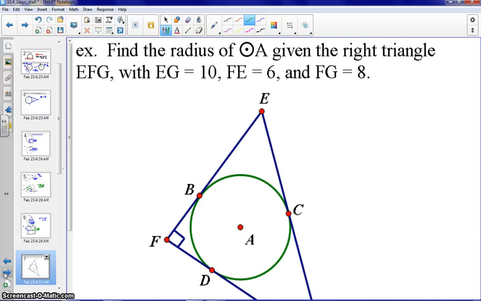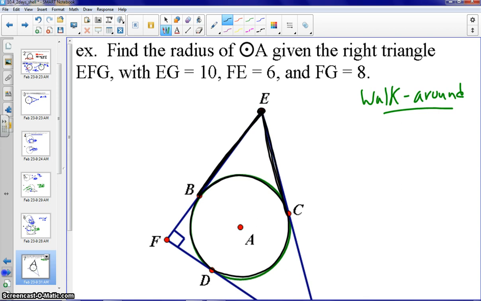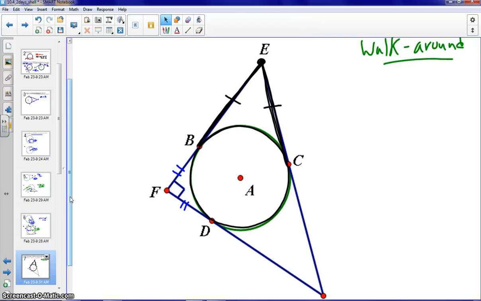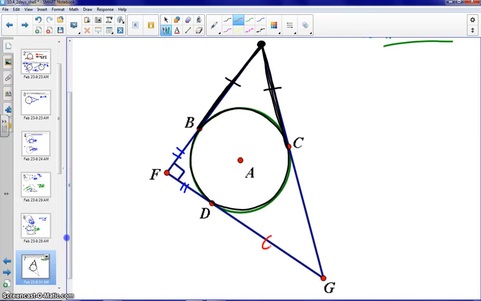And last but not least, we have our walk-around problem. This is what we call a walk-around problem. So here we have a circle inside of a triangle. And this can look, the walk-around problems don't all look like this, but this is very similar. But what's important about this is, if I highlight this circle, and I'm also going to highlight segment EB, which is also a tangent segment, and EC, which is a tangent segment. They come from the same external point E. Therefore, we know EB is congruent to EC. And as we go around the circle, we also have two tangent segments in FB and FD. Again, they go to the same external point, as well as, in the bottom right-hand corner, GD would be congruent to GC, because we have three ice cream cones going around this triangle.